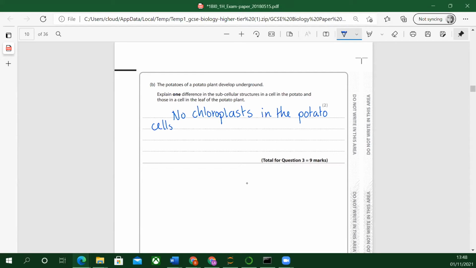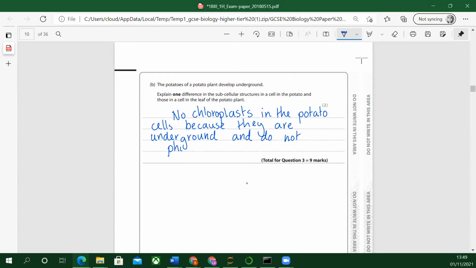And there are no chloroplasts because they are underground and do not photosynthesize. So honestly, it's easy as that. Okay, sometimes it's the way the question is worded that confuses people, because they do know the answer to this. They say, well, they don't photosynthesize straight away. I've taught lots of classes in science, and everyone would know the answer.